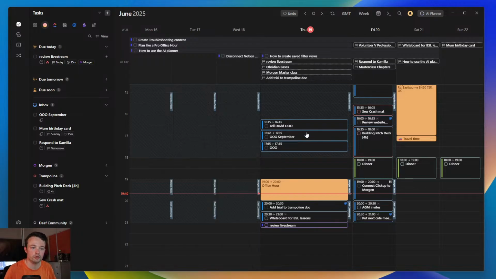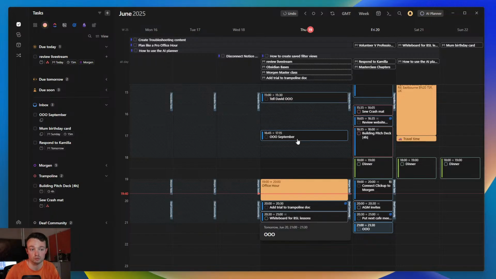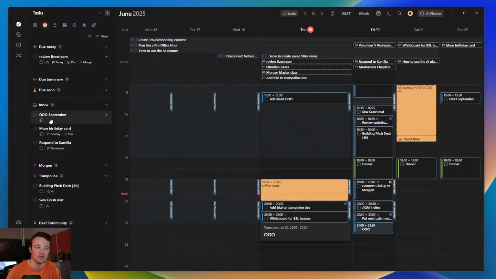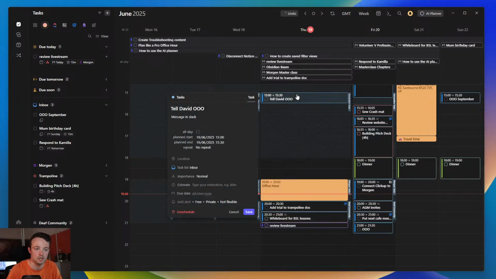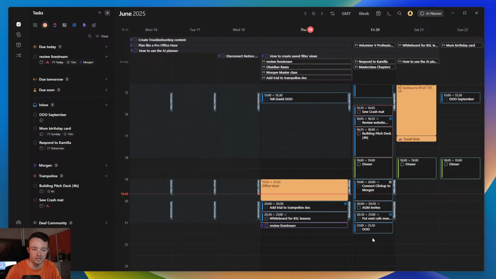So these are 3 different task sessions for the same task. And maybe I need to actually tell Brenna tomorrow, or I need to tell Brenna after work. I could have told David today, and I can put it on the calendar whenever, so I can do that on Sunday. This is a way to split up tasks and have different information in those different task sessions, rather than having 3 different tasks. I have one task with 3 different sessions. Hopefully that makes sense, and if you have any questions, do let me know.